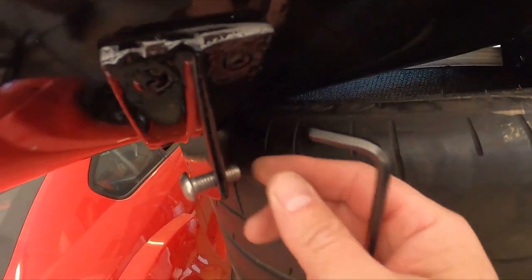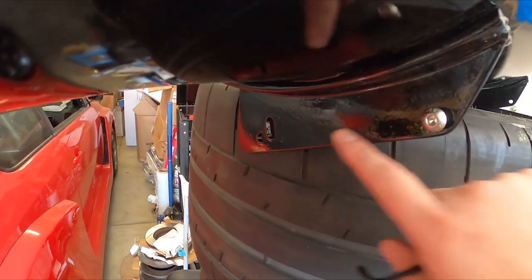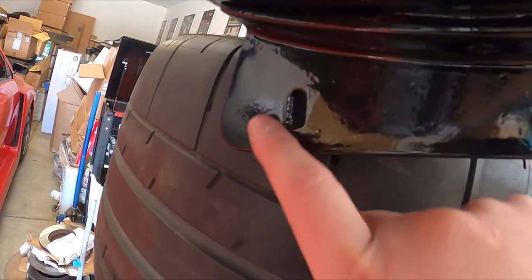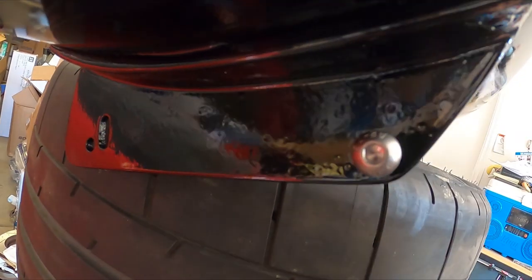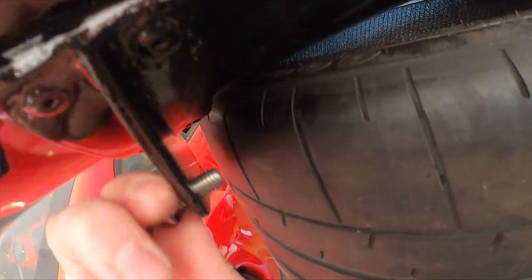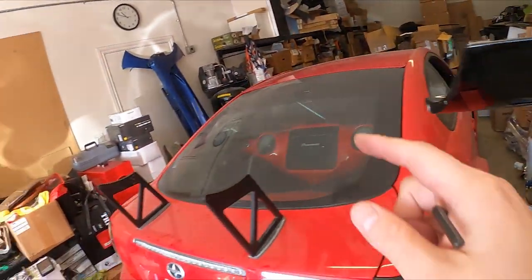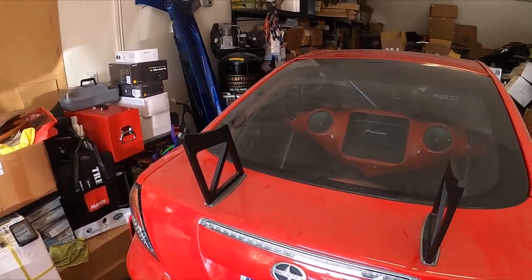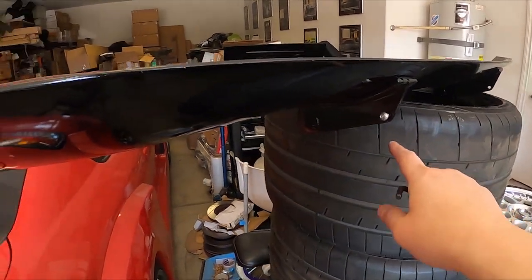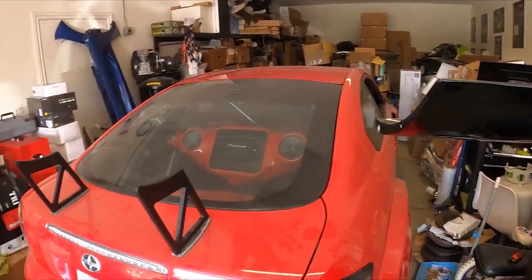So what you saw me doing was I actually have to chase the holes down with these bolts. Because Ruben painted this entire thing, there's paint buildup in each hole, so I have to chase it out because the hardware fits perfectly through it. You just walk the bolt through and then back it out. That way you can bolt everything together. But I was right, I had the stance backwards, that was my own fault. So once I get done with chasing the holes, I will go ahead and assemble the wing and bolt everything down.